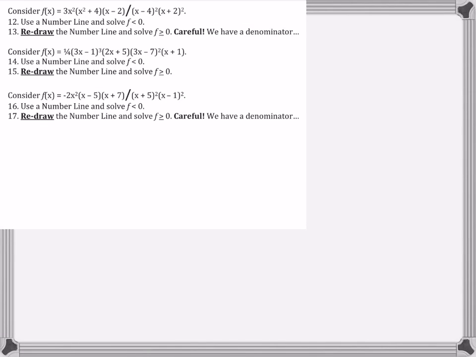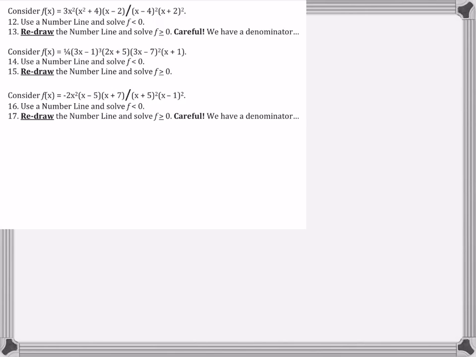This video is about how to find the positive and negative intervals for particular functions. So basically when I say positive and negative intervals, I want to know where the graph is above the x-axis and where it's below the x-axis. But this time I don't actually have a graph to look at. If I had the picture of the graph, I could say, oh, this piece of the graph is above the x-axis, this piece of the graph is below the x-axis.